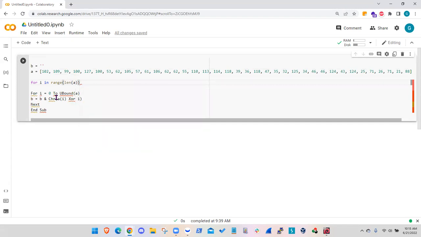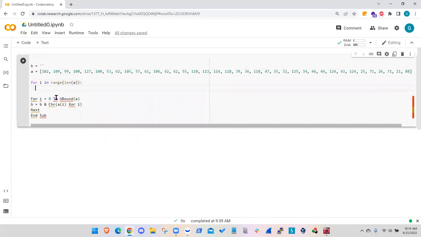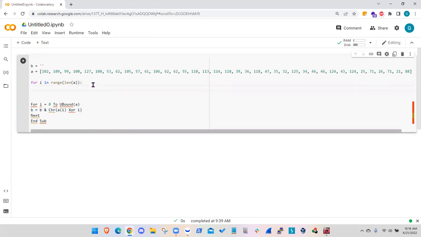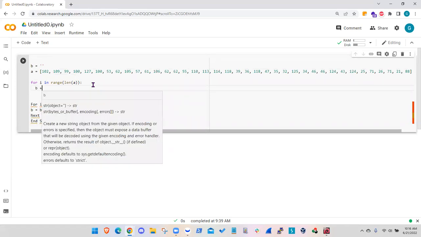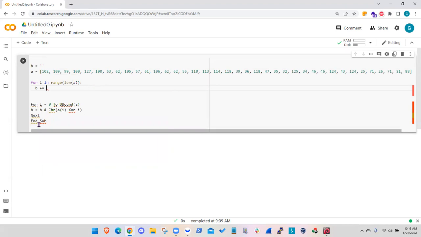It's first executing an XOR operation, which I'll talk about, and then doing a char operation and then appending them together. So basically the string will just get bigger and bigger. So that's the command for appending to the string.